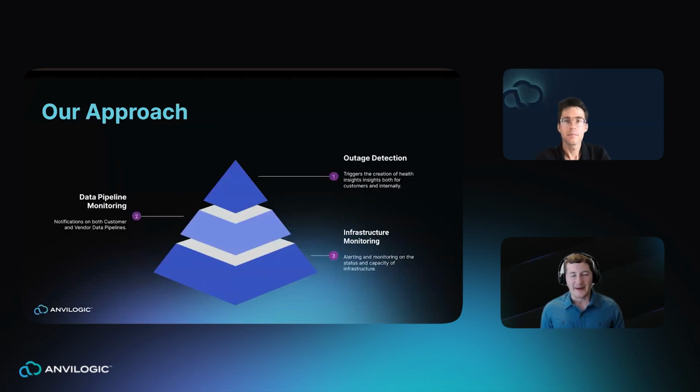Point, yeah, for sure. So this might look familiar. How do you approach it? How do we approach it? Well, the fundamentals are there. We have infrastructure monitoring in place, data pipeline monitoring, and outage detection. And really, you can think about this as defense in depth. So we have multiple layers of monitoring, and there's a lot of overlap.